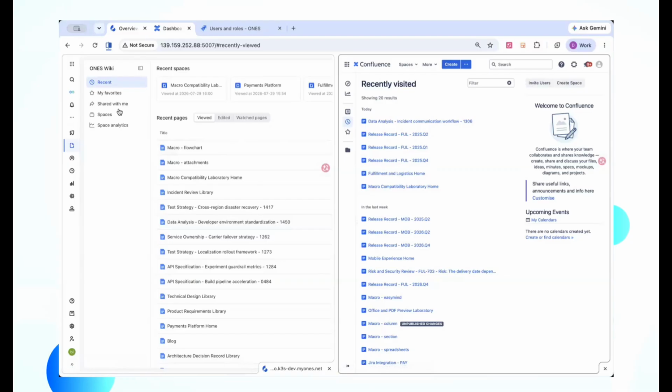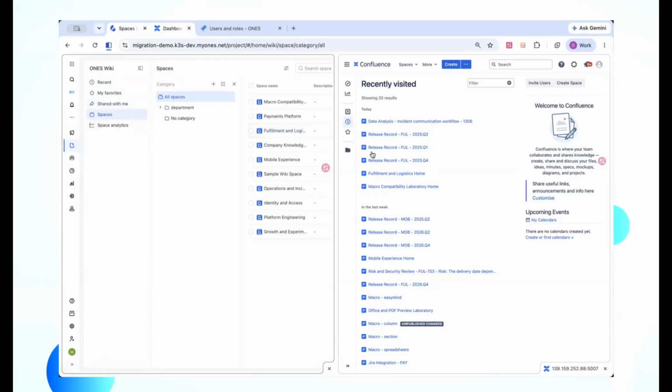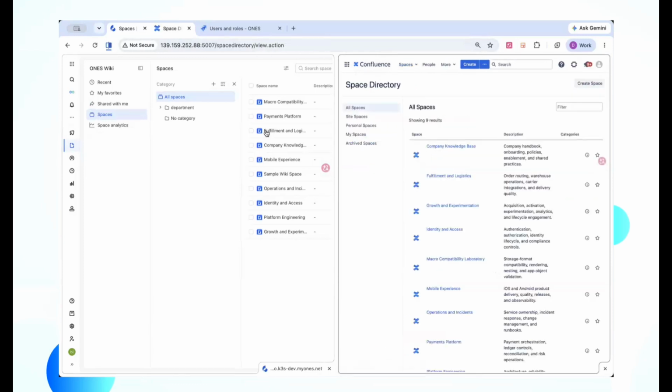The homepage is a little bit different. We have some quick access like the recent spaces, recent pages, the favorite pages, and the pages that my team members share with me. We also have the space components here, just like the Confluence space directly. So we have a list of the spaces.